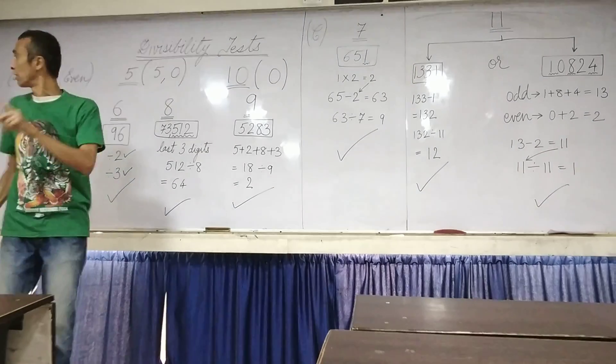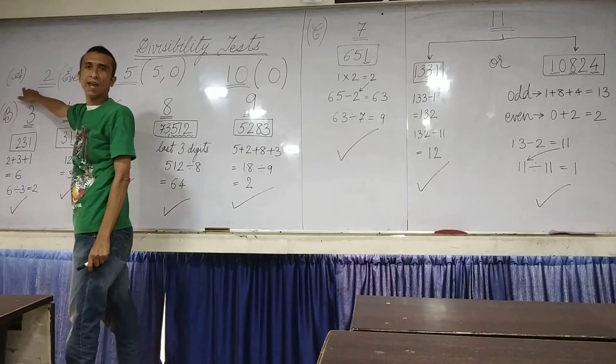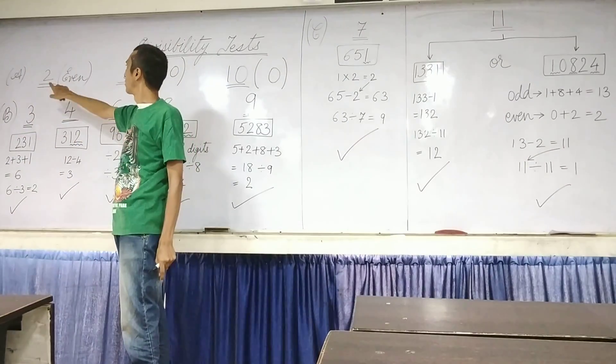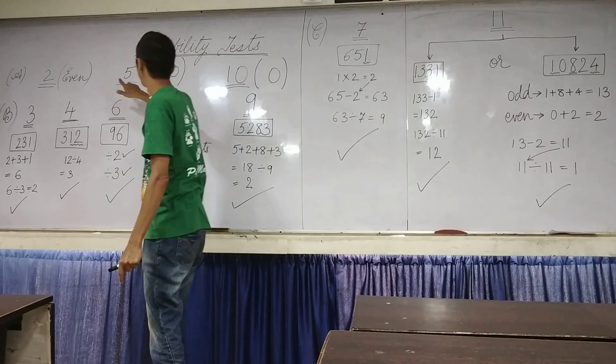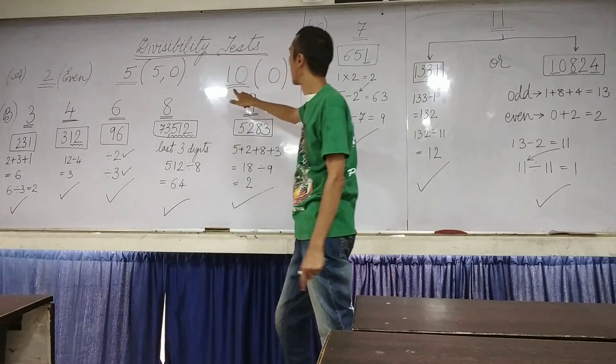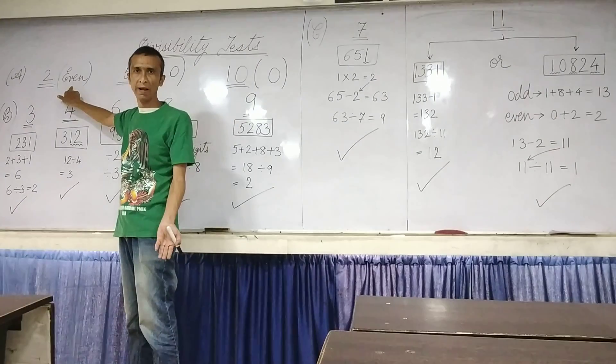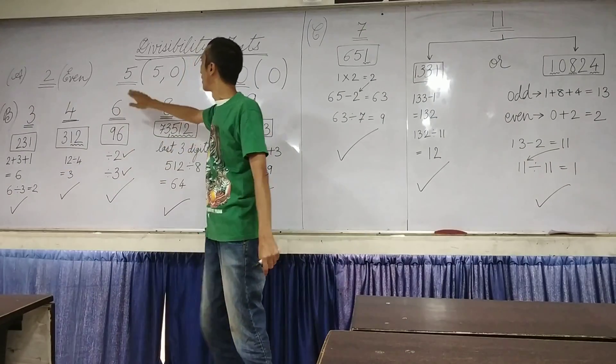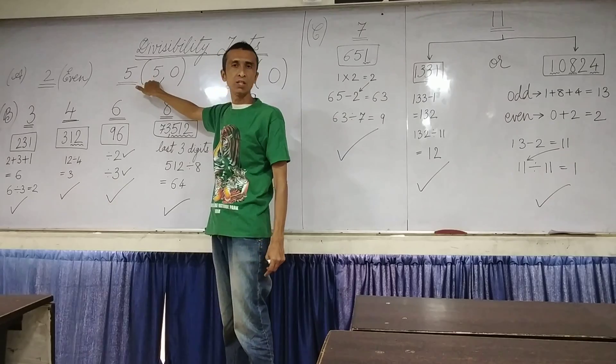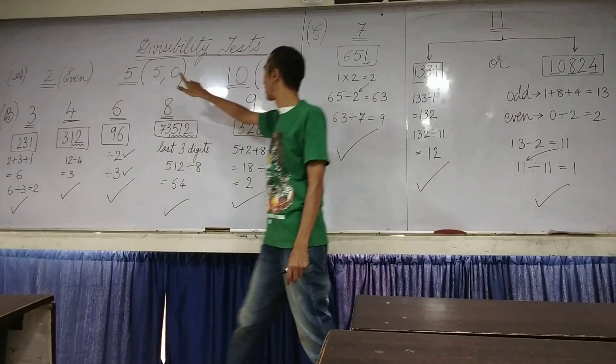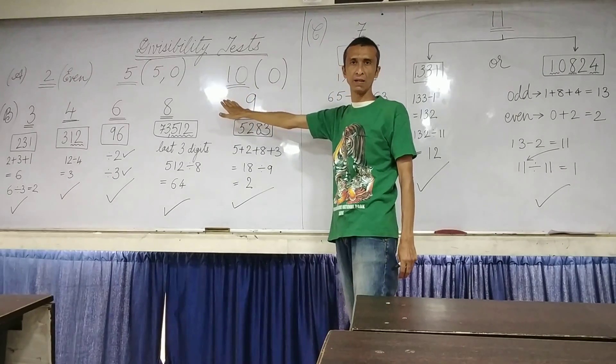The first category is A. When I have taken three numbers, 2, 5 and 10. If a number is even, it is divisible by 2. That's it. If a number ends with 5 or 0, it is divisible by 5 and if a number ends with 0, it is divisible by 10.